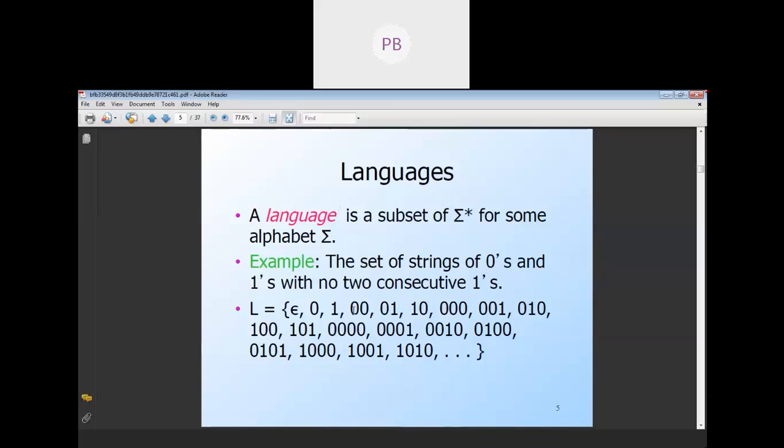For example, suppose you have gone through the digital electronics subject. You have two input symbols, zeros and ones. You have K-maps. You have different activities in digital electronics where you can create combinations of zeros and ones.